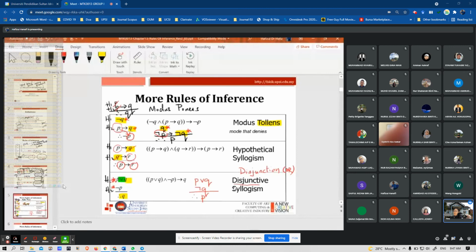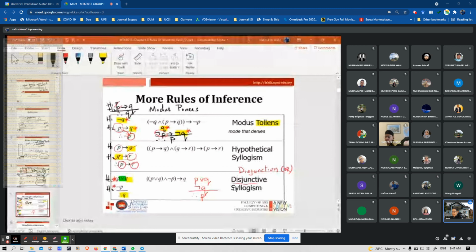And then we have modus tollens. Modus tollens are two premises. We can use modus tollens to derive the negate P from negate Q. For example, if you have a password, then you can log on to the Facebook as P implies Q. For the modus tollens, you cannot log into the Facebook. Therefore, you do not have a password. That one is modus tollens.